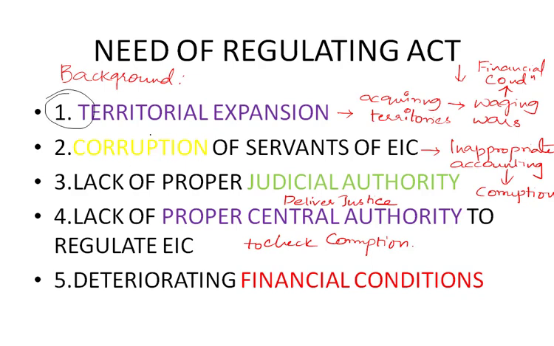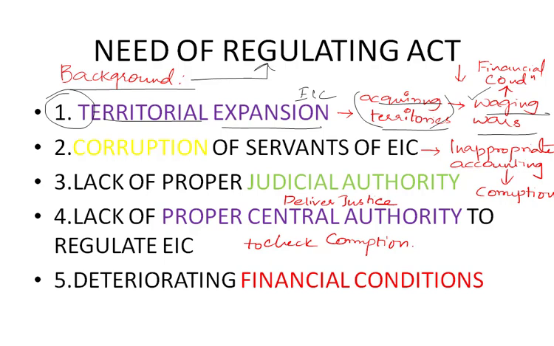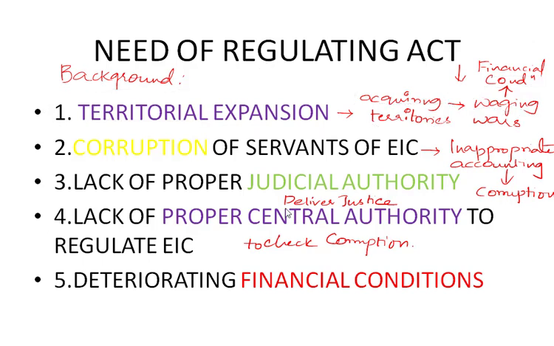First, the background of why this Regulating Act was passed. The first reason is the territorial expansion of the East India Company. The East India Company forgot it was a trading company and started acquiring territories by waging wars in India, and the profits obtained by trading were diverted to these wars. So its financial condition deteriorated, and this is one of the reasons for the Regulating Act.